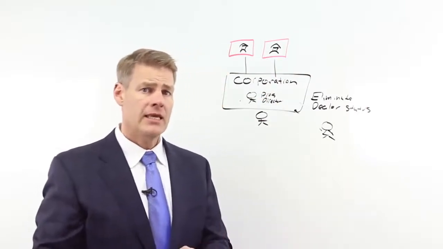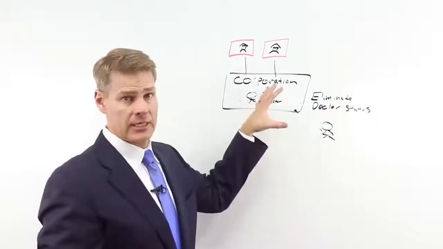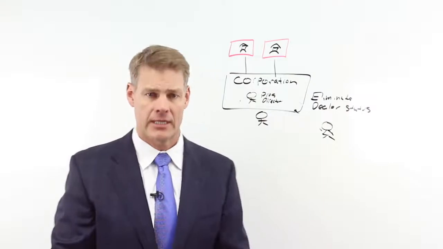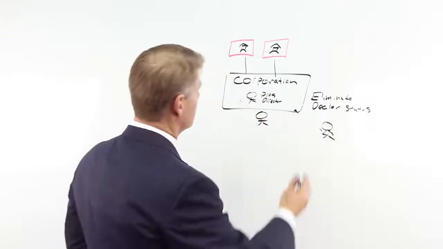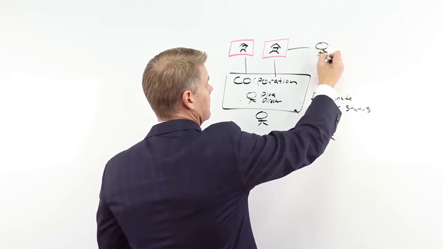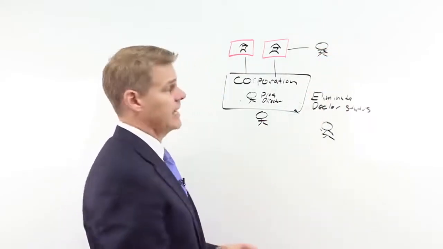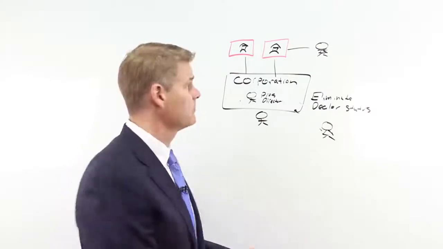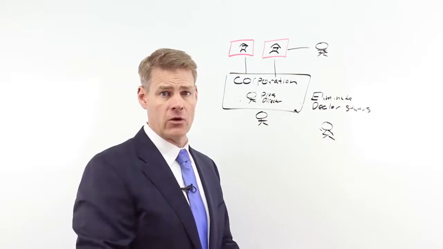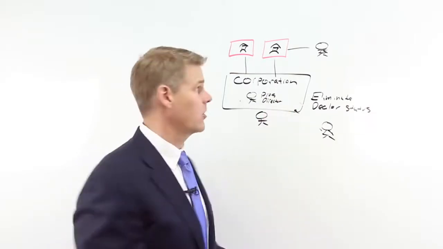Now, the key here in doing the LLC to take title, you can make your offers in the name of the corporation, but close in the name of the LLC, or do the rehab work in the name of the LLC. The key here is that when you sell the property, you're selling it from this limited liability company right here. So if something goes wrong on this particular transaction and the seller wants to bring a claim, well, you've sold that property, so there's nothing there any longer for them to go after in that LLC because it's an empty shell once you've got rid of the property.